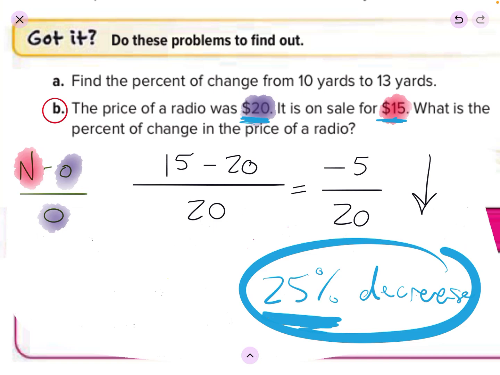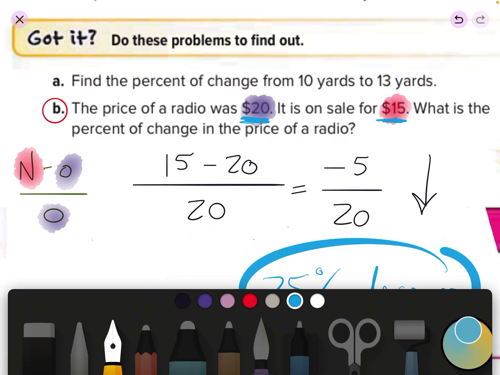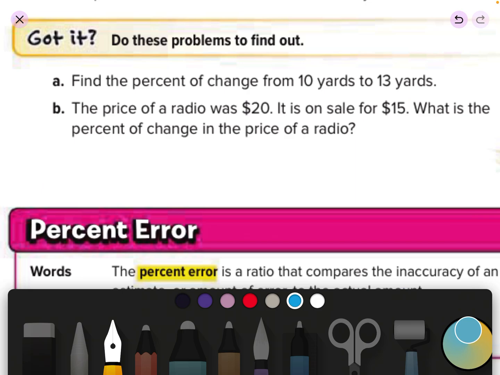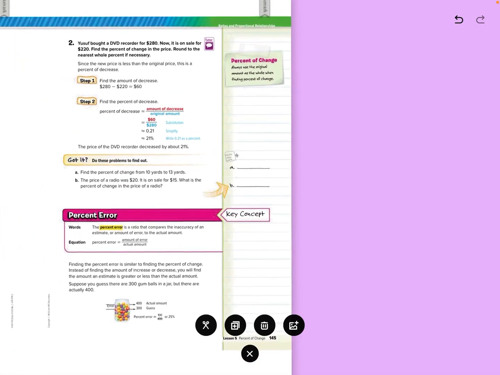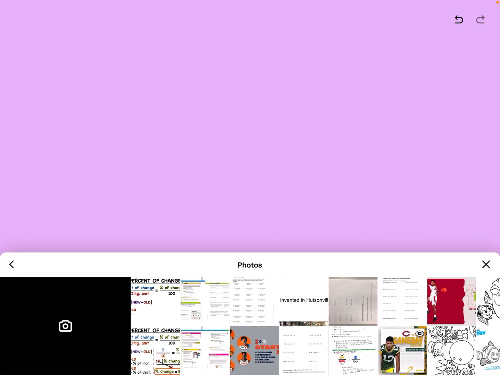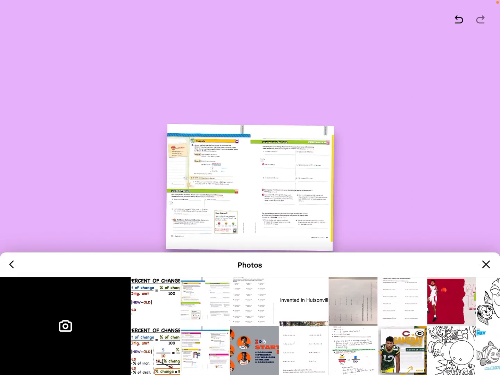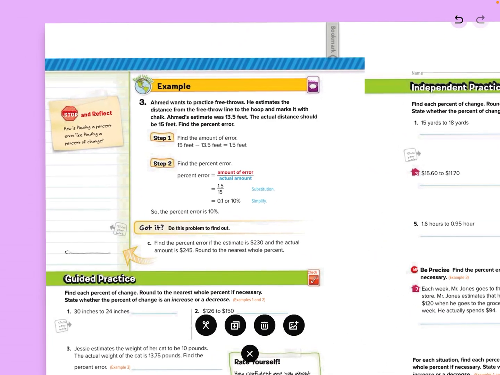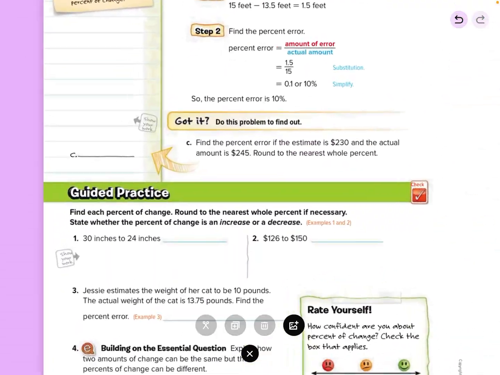25%. Okay, again, percentage is always relative. It always depends on the situation, right? Your part in your whole, what you start with and what you finish with. That is how we figure our percentages. Okay, so let's do a couple more problems here. But again, if you look on the Google Stream, I put up a couple little notes for you with that.